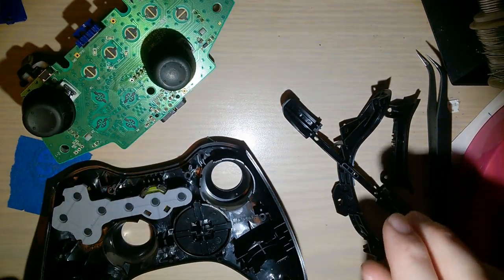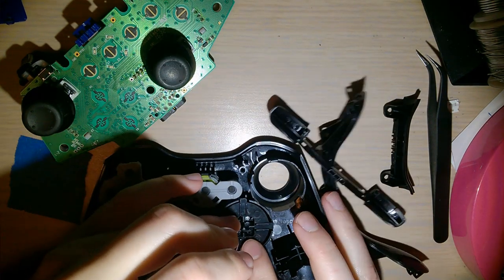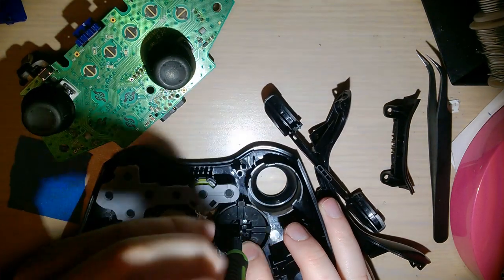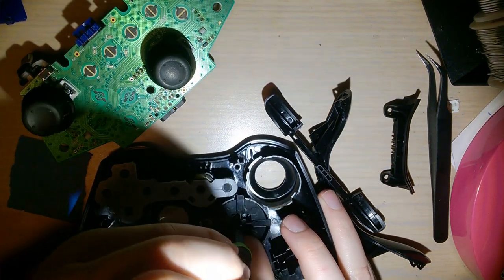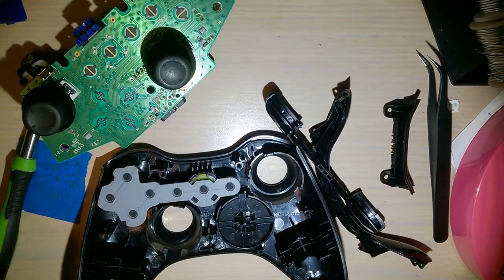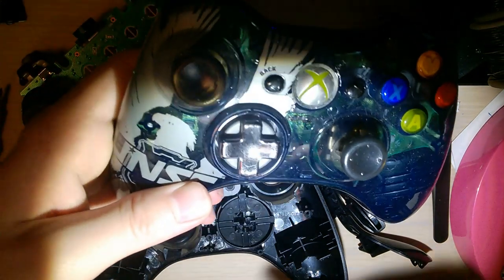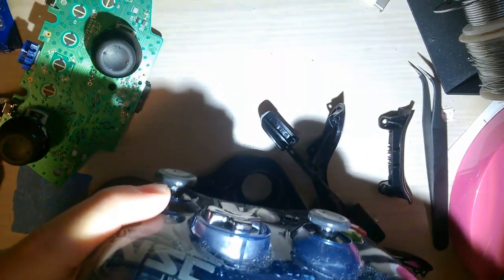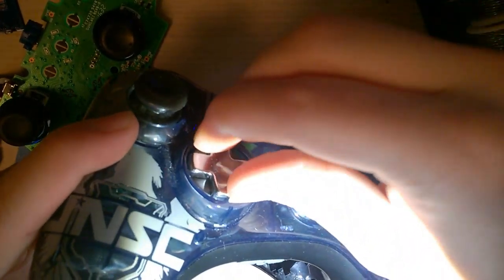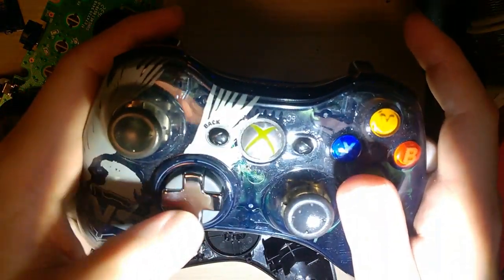Now there are two types of Xbox 360 controller. Well, obviously other than wired and wireless. There's the new style D-pad, which they call a transforming D-pad or something stupid like that. I have one on my other controller. You can see the pad itself kind of sticks up, but you can turn it and that'll make it like the old style. It doesn't change how it plays or feels at all. All it does is change how it looks.